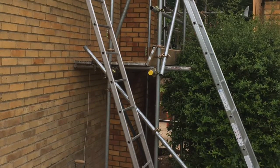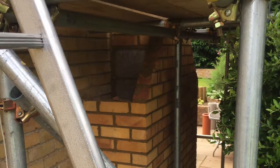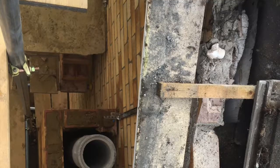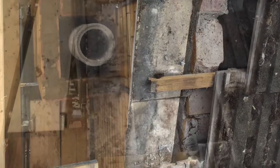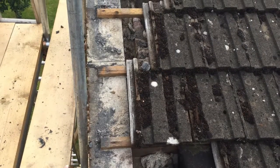Then we bring in the scaffolding to provide a safe working platform to continue upwards. The second stage is now complete. We've now reached roof level and we'll need to break through and continue building up. This part is more tricky as we need to strip the roof back to ridge height then weatherproof once through with traditional lead work.